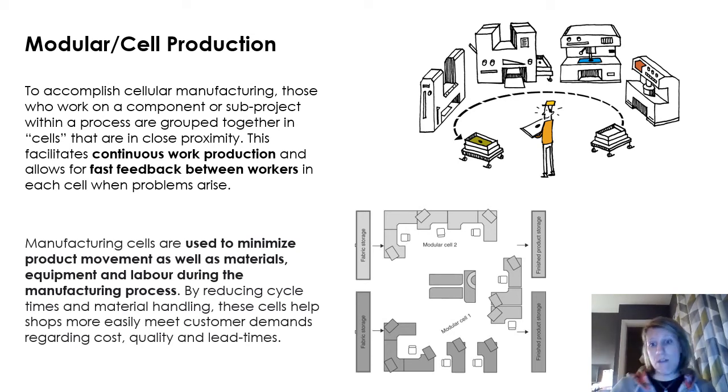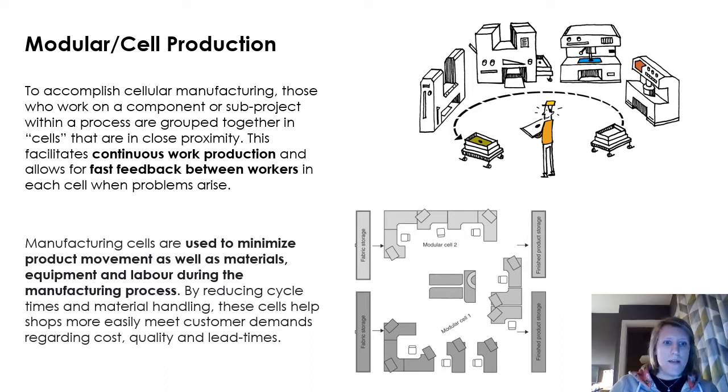And the smaller and more compact that you can make that, the more efficient and quicker you're going to be able to work. And that's similar to this. So having materials to hand, having equipment close together, so you might use one bit of equipment and then move on to the next one. You're not having to walk across the whole factory floor to use certain bits of kit. And having people in the right places at the right time, so they don't have to walk around constantly. They're staying where they need to be.